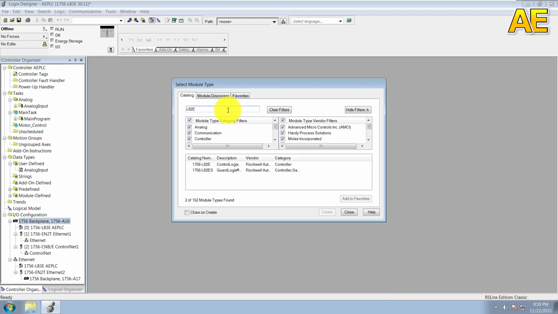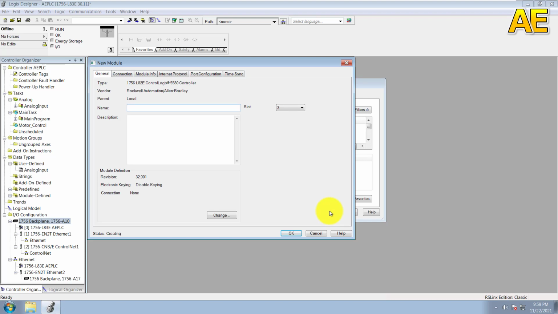Click the controller you want and then click Create. Step 5. Type a name for the controller, for example, sub-process PLC.